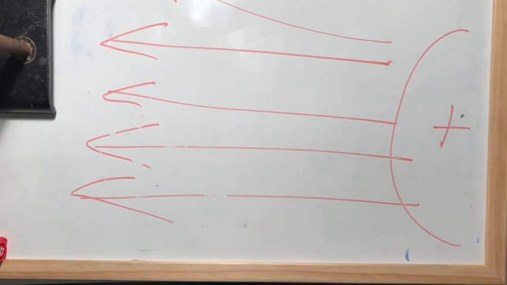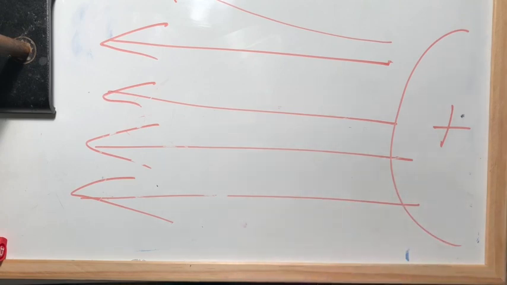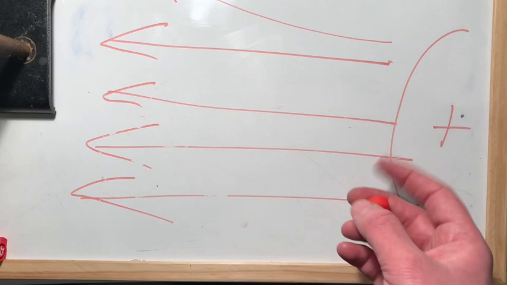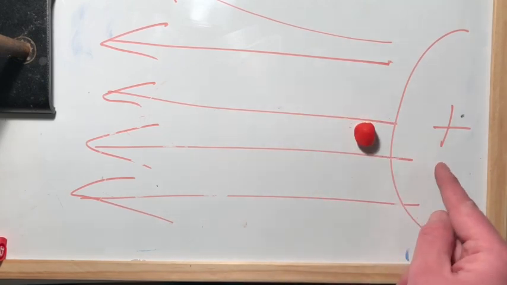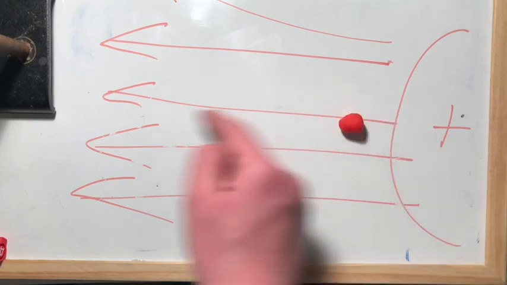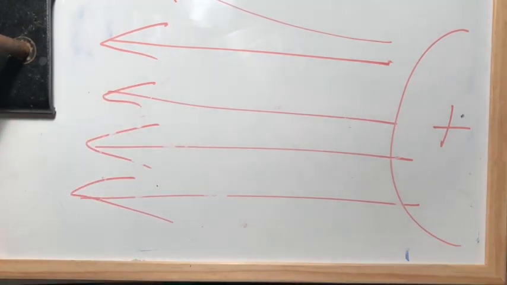When we were discussing electric fields, we said that an electric field is any area of space where, if you drop a charge into it, it'll experience a force. The direction and strength of the force will depend on the strength of the electric field, its direction, and also the strength of the charge. So we usually draw it in terms of the positive charge. So if I was to drop a positive charge here, where would it go? Well, if this is a positive charge, the field lines are going to show it's going in this direction because it's repelled. So that's the convention, that it's for a positive charge.